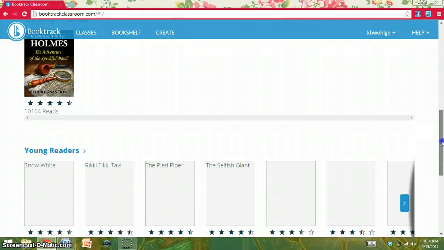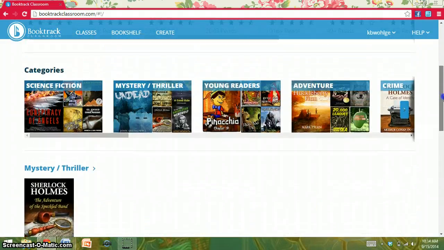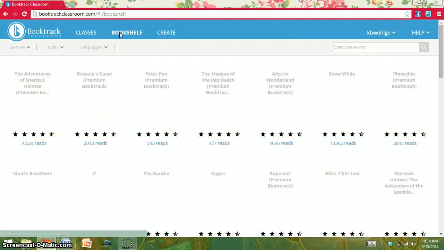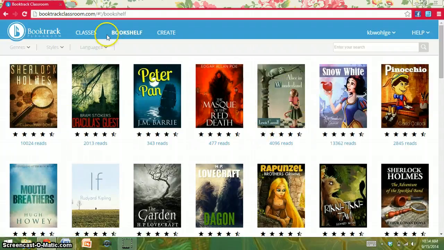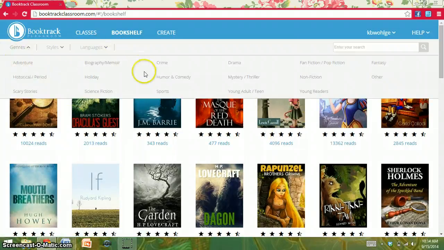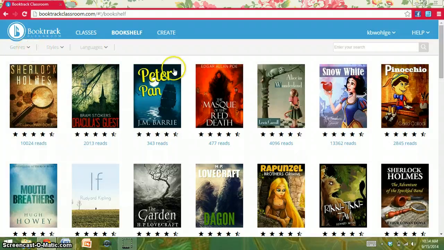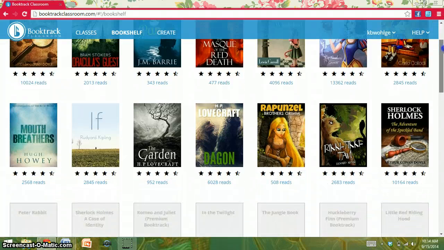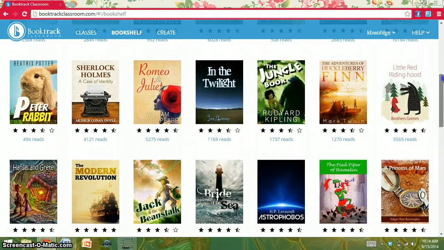And here's how they have the front page laid out with different categories, different genres. But I think it's a little better if you just go to Bookshelf. It has all the stories laid out, and you can go to genres and it'll organize them just like that for you. Another thing is that you can see that I'm logged in here, but you don't have to create an account. You can read any story that you want for free, and they're all available to you if you have an account or if you don't, and you don't have to pay for anything.